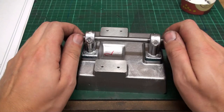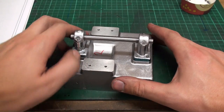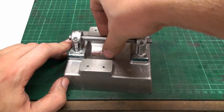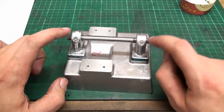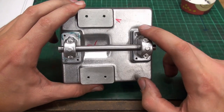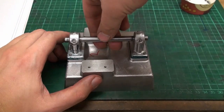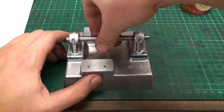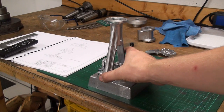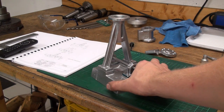Okay, before I counterbore the other side of the bearing blocks, I just wanted to see if they align on the base plate, and I have a piece of 8mm drill rod in there, and it turns quite nicely. I put the drill rod in and then I tightened down the screws. Of course, I have only 2 screws in per bearing block at the moment. But still, it turns quite nicely and should be able to align everything later so it fits. And here again with the A-frame on top of the base, and now you can see how this all will get together.